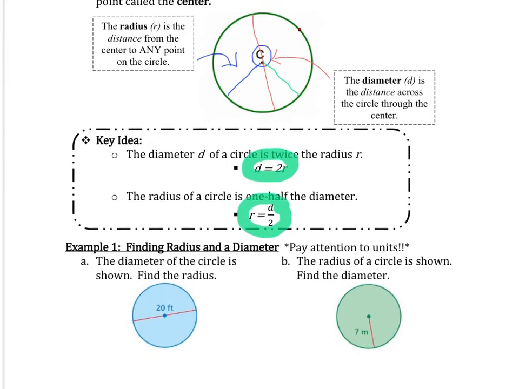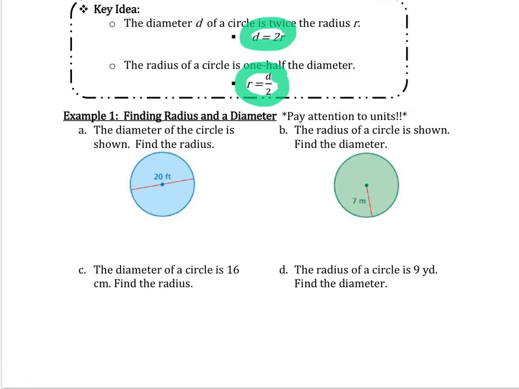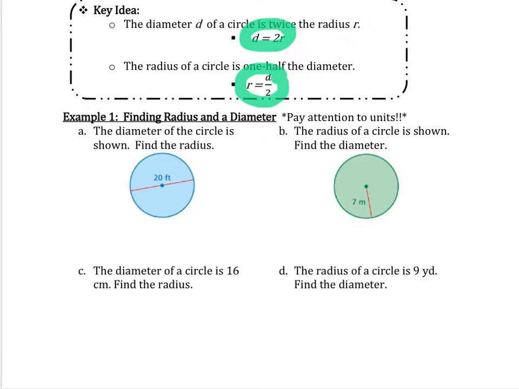So finding radius and diameter is pretty much just as easy as grabbing your calculator and just doubling or dividing whatever number is given to you in half. So if we're given the diameter of the circle shown, so we have our diameter of 20, it's asking us to find the radius. So if I go up to my equation, I know that the radius is equal to half my diameter. So in order to find the radius, I take my diameter and divide it by 2. 20 divided by 2, of course, is 10, and make sure we put our units in of feet.